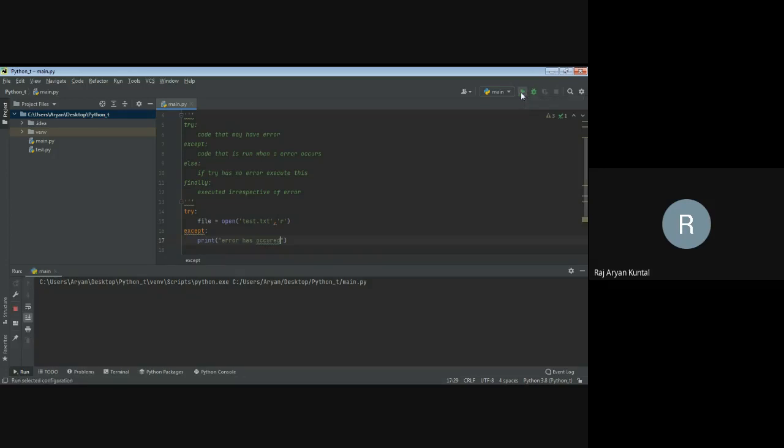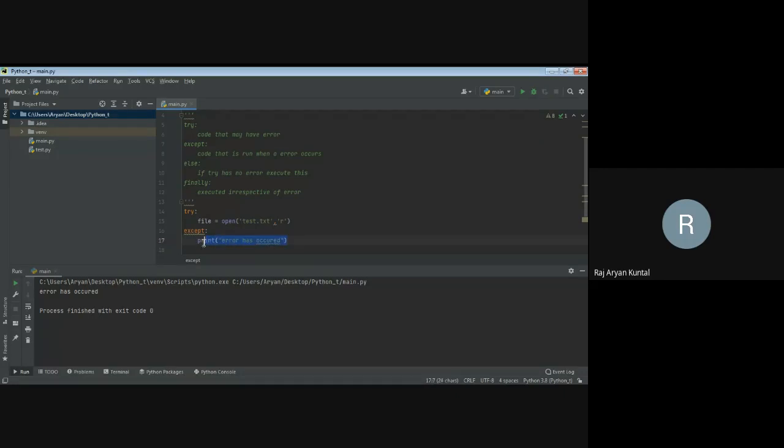Let's run this. As you can see, the error has occurred is printed here. So what happens is it moves to the try block. If there's an error in the try block, the entire thing is not executed, right? And then it moves to the except block, and it does whatever the except block tells it to do.